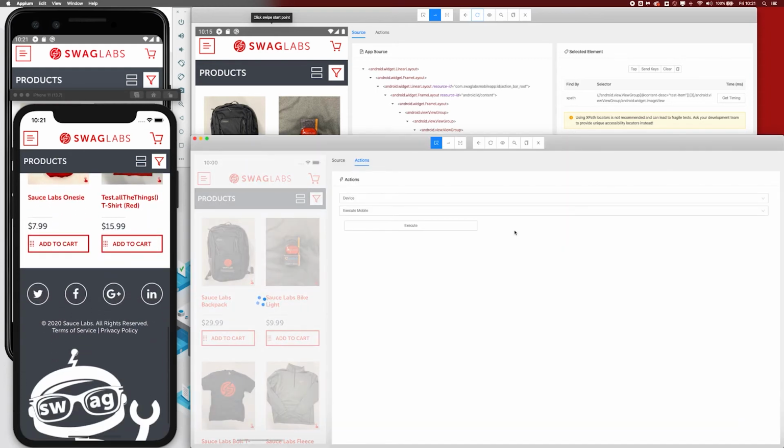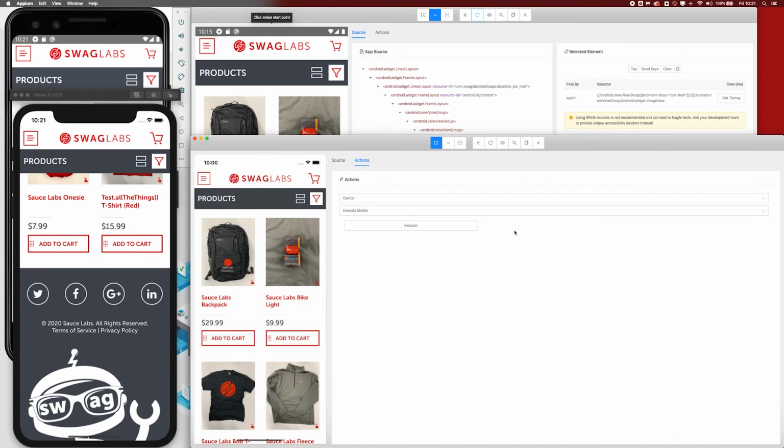as you can see, automatically scroll down. If I want to see this also being reflected in Appium Desktop, I need to refresh the source, because the mobile execute command, or all the actions you are executing here, do not trigger a refresh of the source.